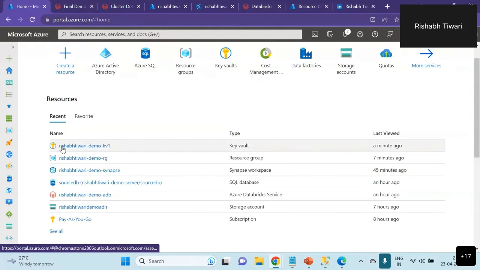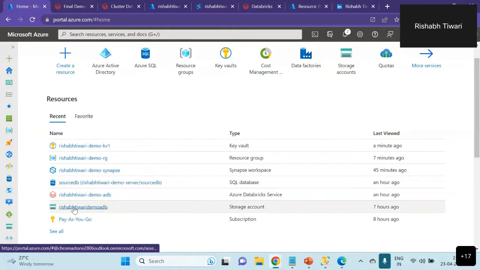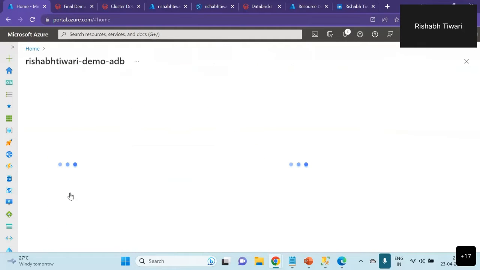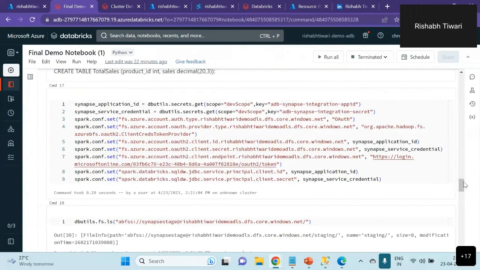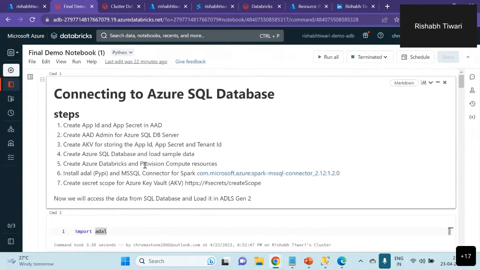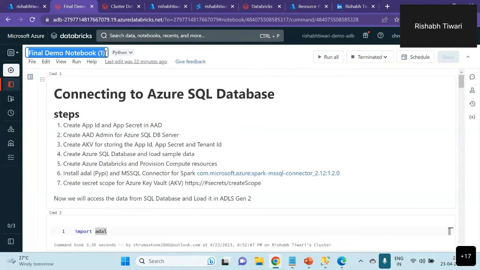In this particular case, we are going to connect with 3 services, that is Synapse, SourceDB, and ADLS. I have created a notebook. So let me just go there. This is the notebook that I'm talking about. Okay. But before we can start working with this notebook, we have to tell Azure Databricks where to check for the secrets.